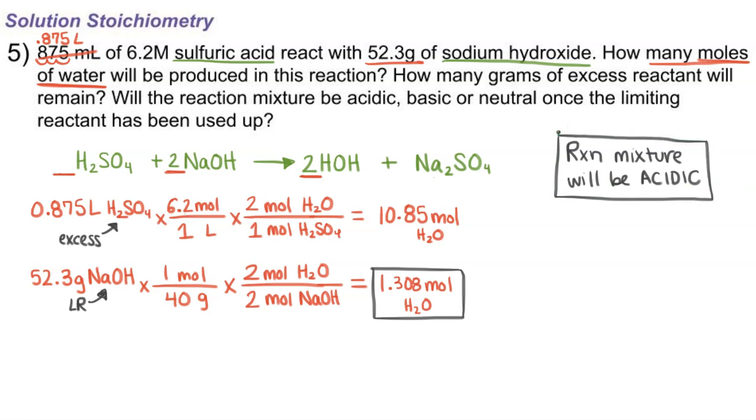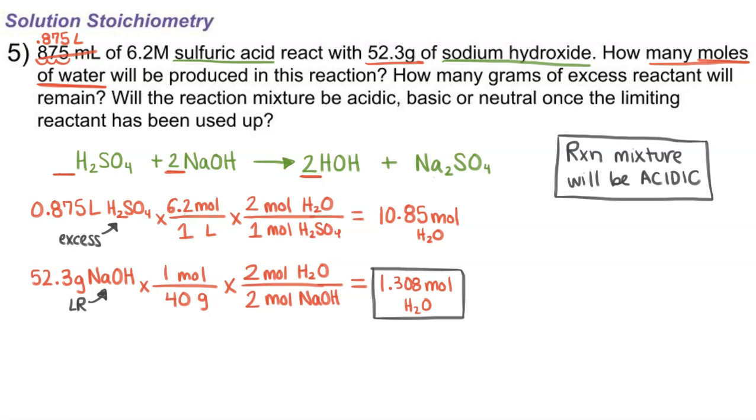Now we just have to calculate out the exact number of grams of excess reactant that we have. And this is going to be a little bit tricky, because we aren't actually given an amount of grams that we start with, so we're going to have to convert our molarity and our moles into grams to figure out how much is left. So we're going to have to make 2 conversions here. First, I will convert the excess amount into grams.